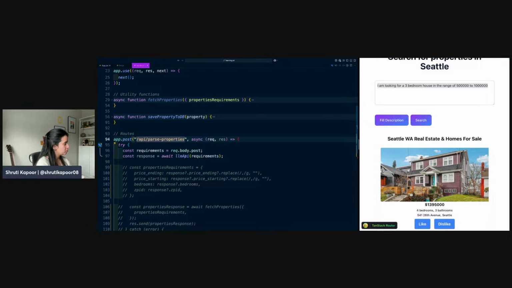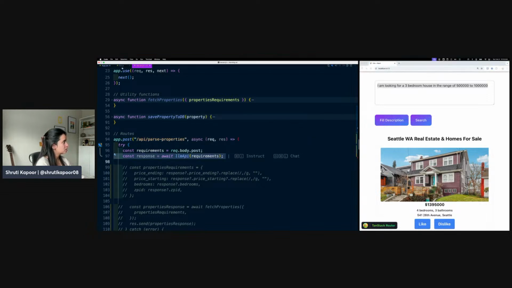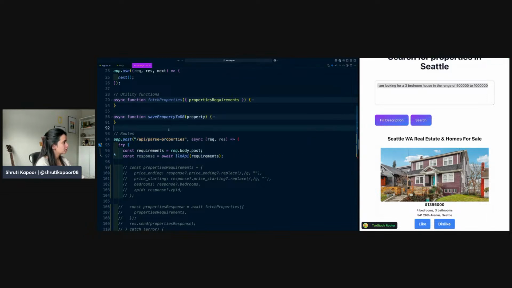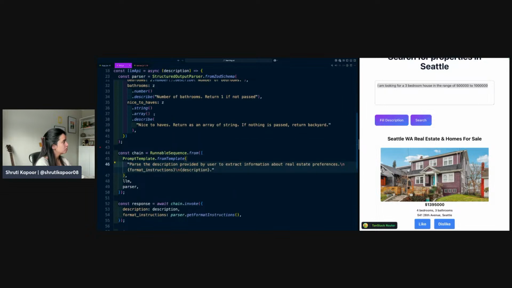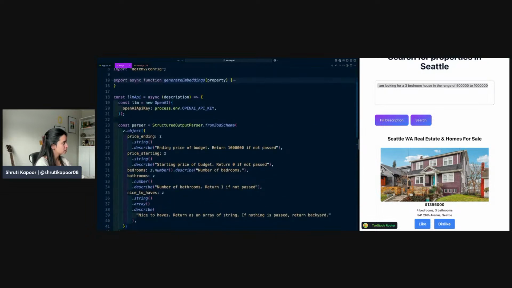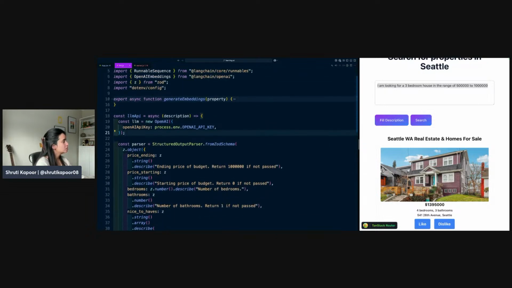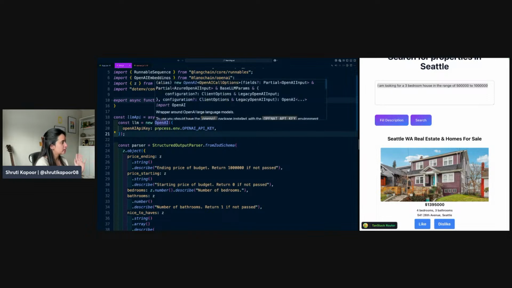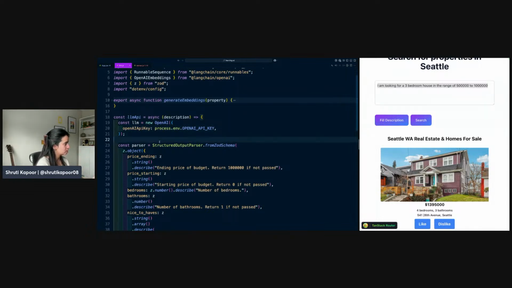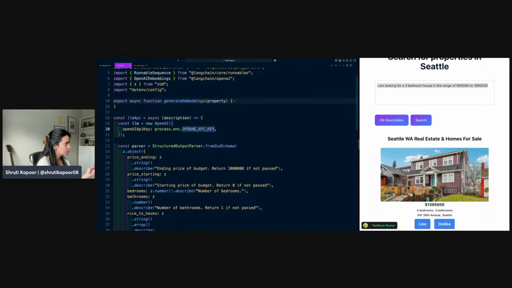Let's go to the LLM API. It is actually a new service which I've created. This is the LLM API, and this is where I'm calling OpenAI. So this is my LLM service, where my OpenAI is being called. Remember I said that you need an OpenAI key. I create an LLM instance using the OpenAI key that I have created. And this is all I need to call the LLM.